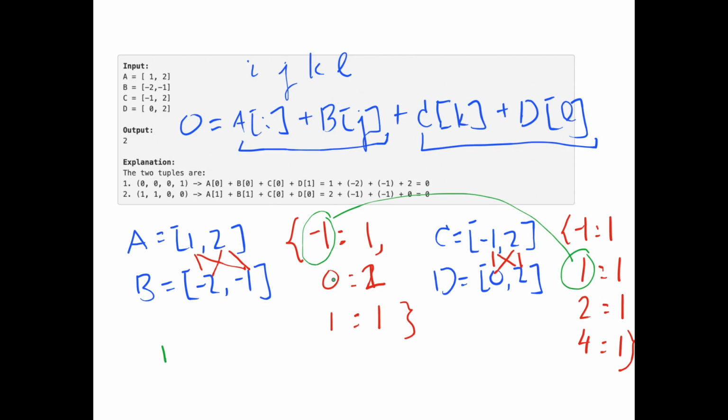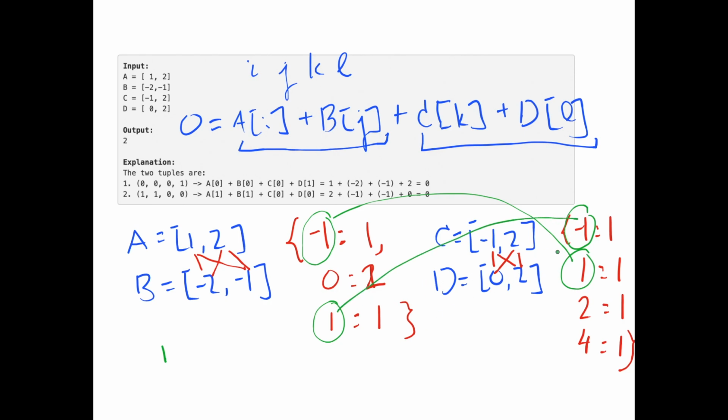Okay, if A and B sum up to 0, that means C and D must also sum up to 0 in order for the overall sum to be 0. And we don't see a sum of 0 here. And finally, if A and B sum up to 1, then the C and D values must sum up to -1.